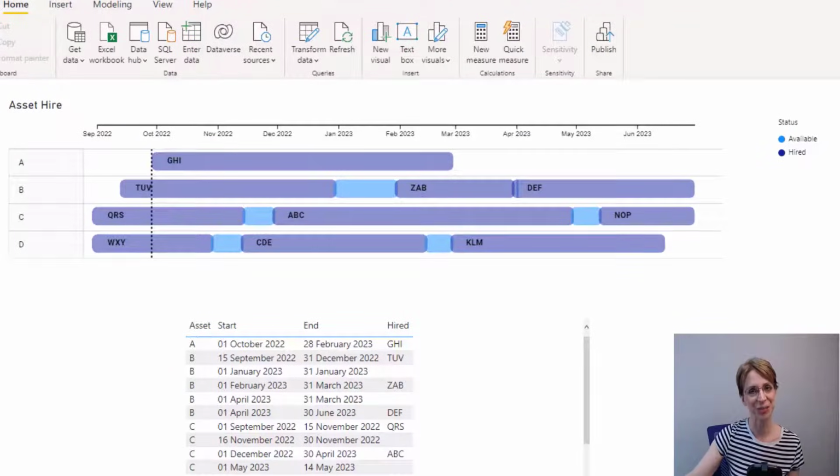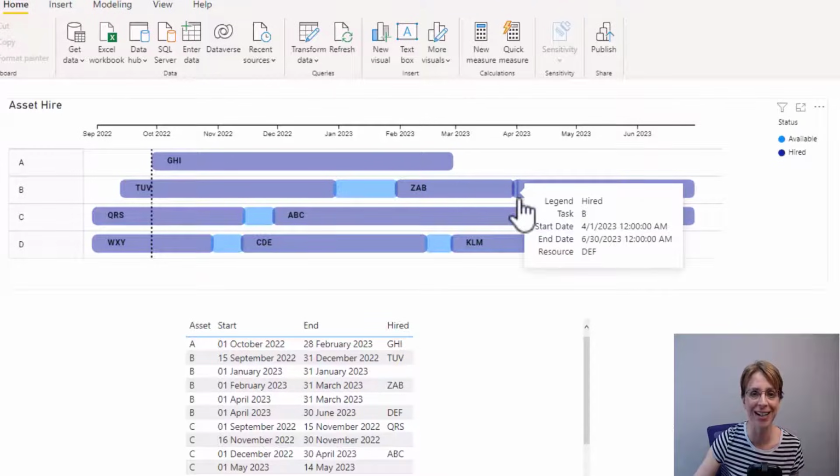As a result of making these changes, I have just noticed something that I forgot to do. So if you look carefully at Asset B, you will see that there is a small line that indicates that it was off hire in April 2023.